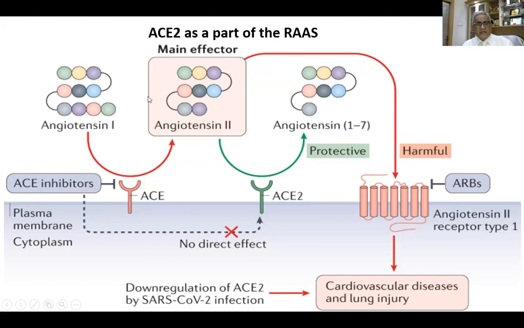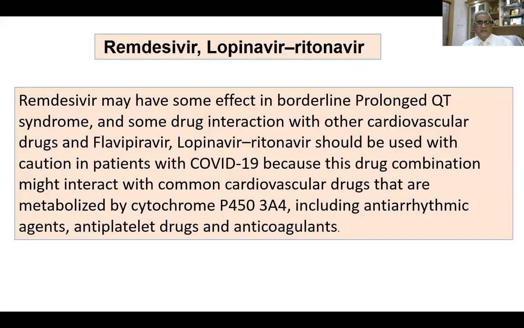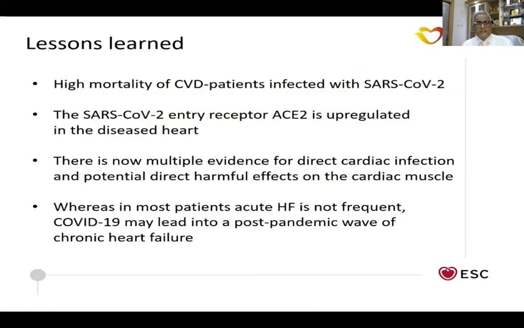ACE2 as a part of RAS is a complete. So basically, COVID is a disease where there is downregulation of ACE2. So ACE inhibitors and hydroxychloroquine have no relevance today. Remdesivir, lopinavir, ritonavir were tried, but I think off late the data is not very convincing. So the lesson that we learned is that there is a high mortality of cardiovascular disease patients infected with COVID-19.